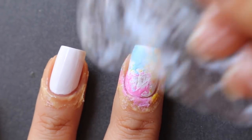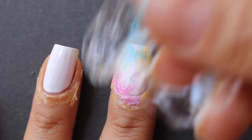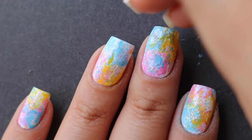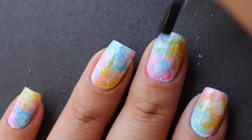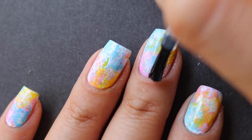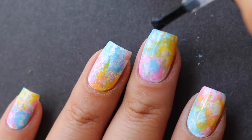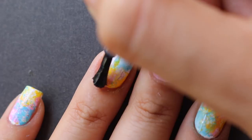If you get lifting, just go ahead and take your polish, reapply it, and start dabbing over it lightly to spread the color around. I did clean up a little bit, but before I finish cleaning up I'm going to apply some top coat. The tie-dye should dry fairly quickly — you're spreading a lot of the polish onto the plastic, so it's not a very thick coat. You should be able to get it dry in just a few minutes and then apply your top coat.